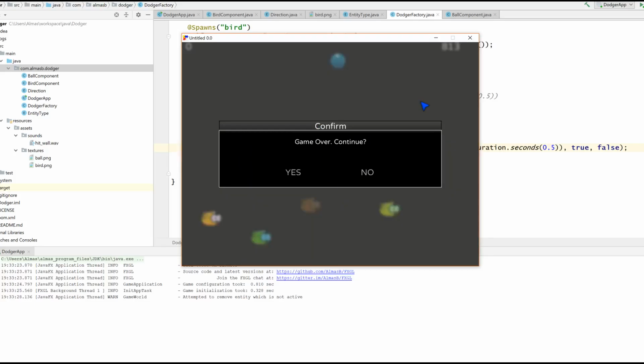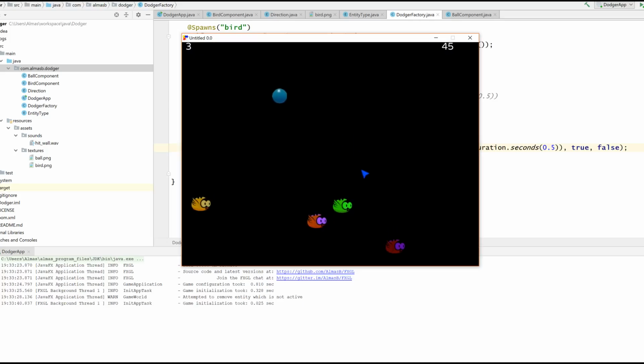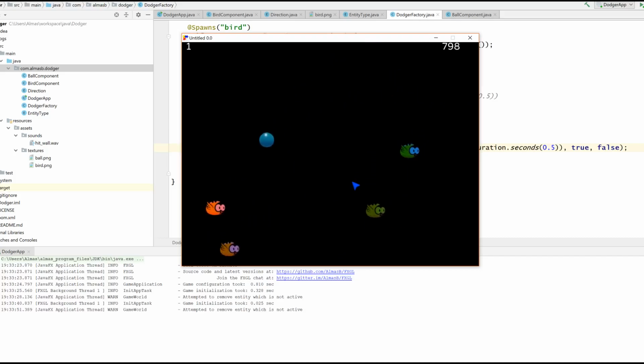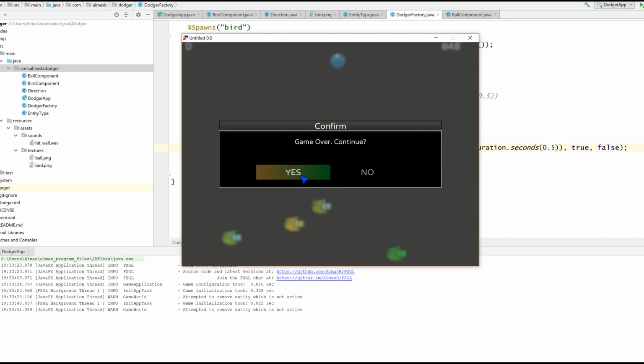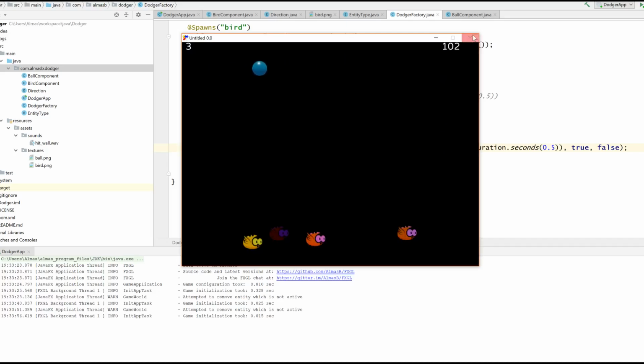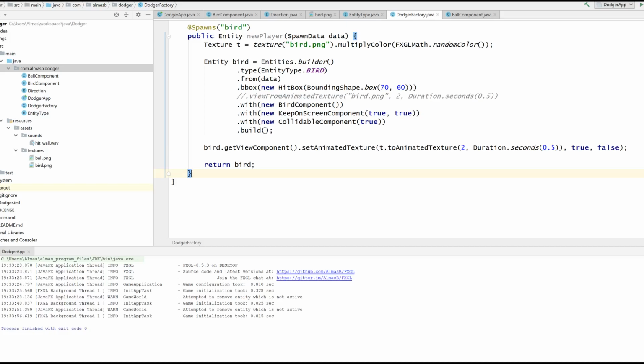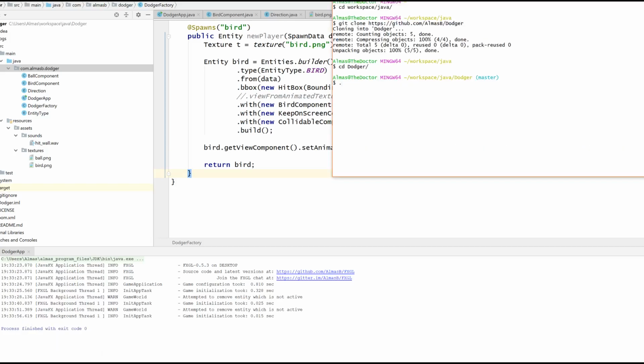So when I press left, this third bird goes up, and right moves it down. Then you also have to take into account other birds. Anyway, so that's what we've done for the game. I'll upload it as soon as the video is done.